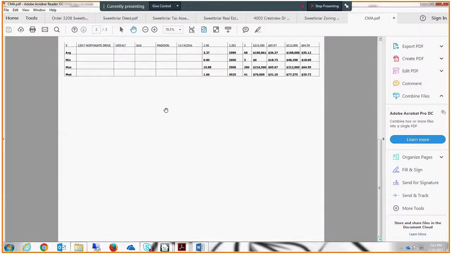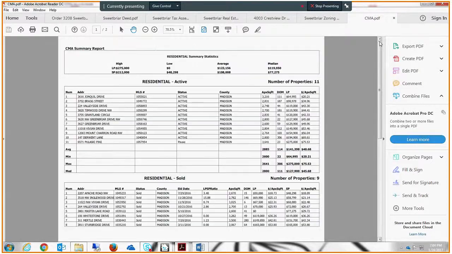And the sold, again, number of properties 9. Come down here, that's number 9. And we're, again, same rows here, average, minimum, max, median. Minimum, oh, in this case, you will notice there are 2 different columns, 2 different prices, rather. There's a 0 and then a 48,298 as far as the dollar amounts. And there's the 216 and the 212. So the list price is the first one, first column. The sold price is the second one.